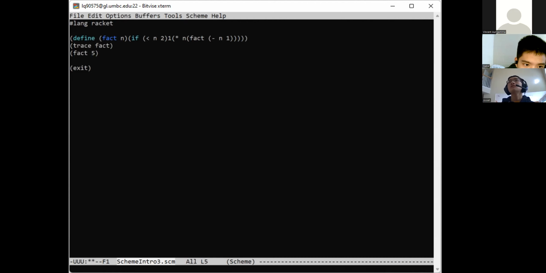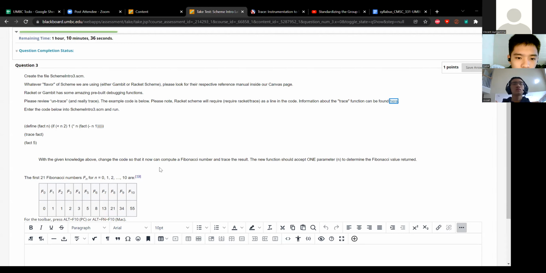It defines the given knowledge above. Fibonacci number and trace the result. Change the code so it can compute.